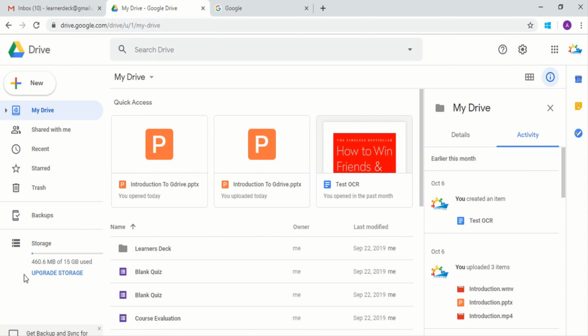So I hope that you must have enjoyed this video. The next video in this section will be in regards to this new button, and we'll let you know which type of documents are being supported by Google Drive and what are the major options. And there are certainly some very important discoveries that we'll be revealing in this section.